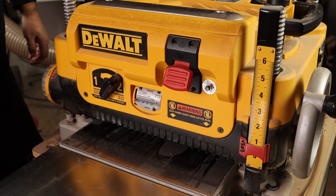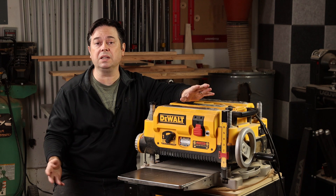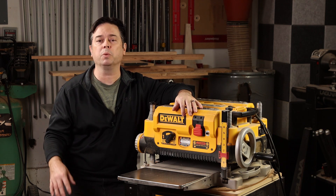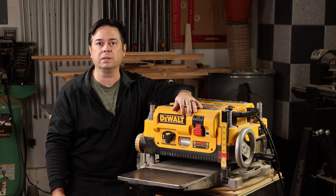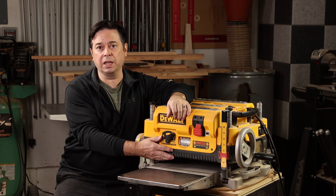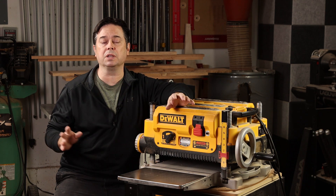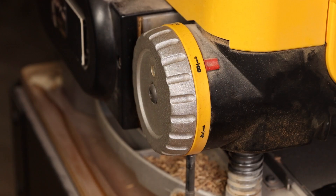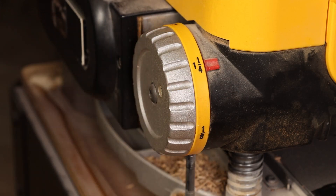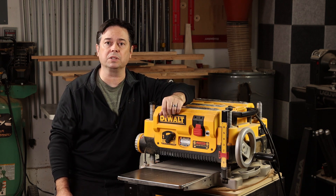There's a two-speed gearbox on this unit, and that really helps. The cutter head spins at 10,000 RPM, and the two speeds give you an option between 14 and 26 feet per minute, compared to 24–31 feet per minute on a larger industrial planer. This machine also has a material removal gauge underneath, which is a very convenient feature, along with a depth stop. When I switched to the large 20-inch planer I really missed that depth stop — you could dial it in to three-quarters of an inch, keep cranking away, and know when you approached that limit.